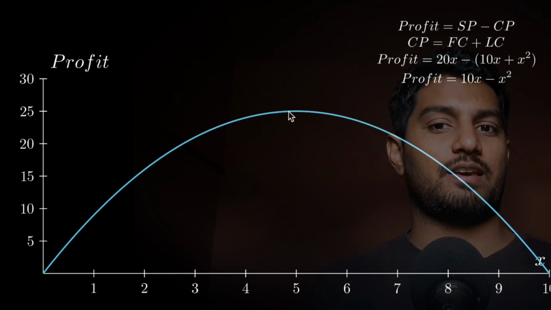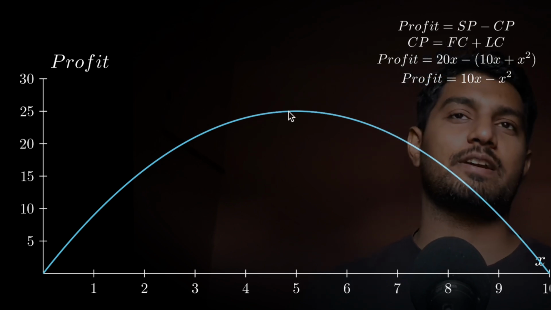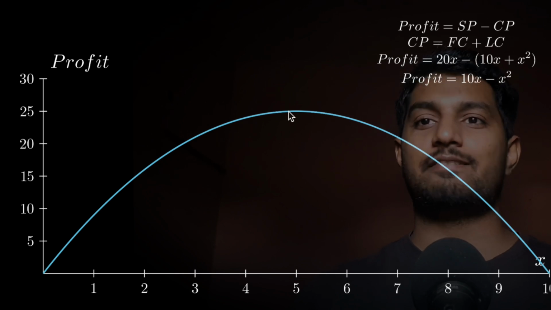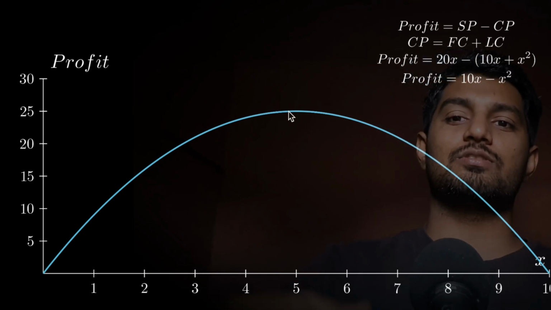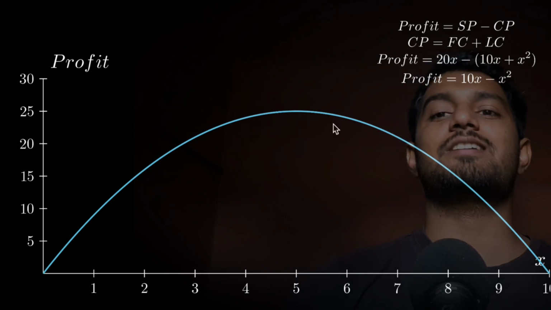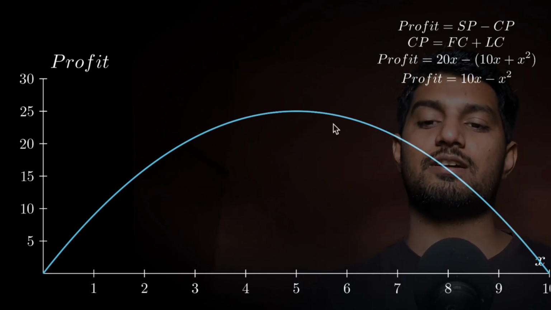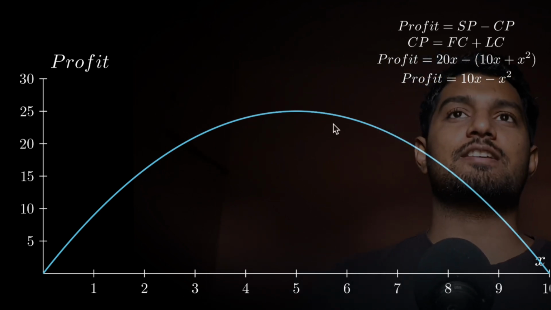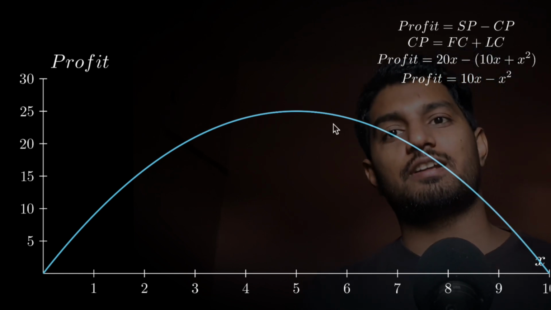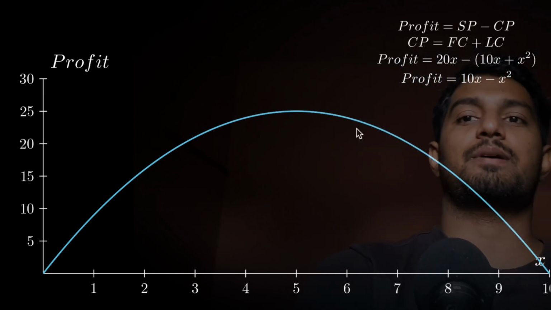For 5, you are okay because you have a storeroom which is already allotted for your business. There you can keep your 5 products. So that way the cost is maintained. But as soon as it goes to 6, that's why, if you see, the profit is going down. Once the number of products becomes 6, 7, 8 or something, you need extra space and you don't have space at your godown or storeroom. Then you have to rent another place.